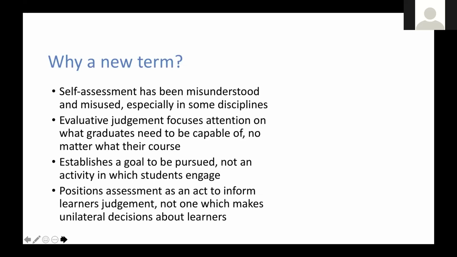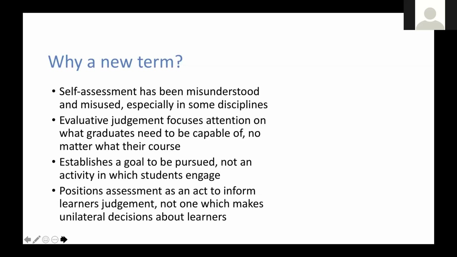In developing evaluative judgment, students are not a substitute for a teacher. They are developing a core skill that they need all the time. So this sits alongside other judgments. Evaluative judgment focuses attention on what graduates need to be capable of, no matter what their course. It establishes a goal to be pursued, and it positions assessment as an act to inform learners' judgment, not one which makes unilateral decisions about learners.